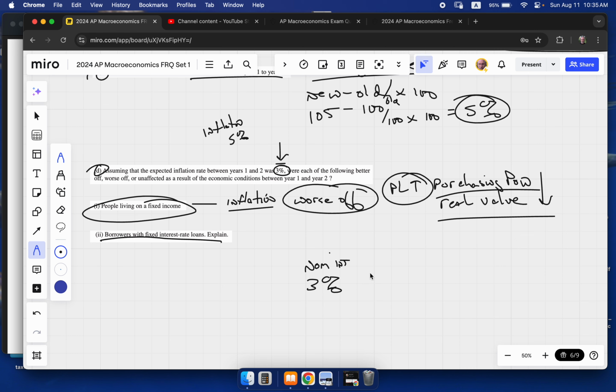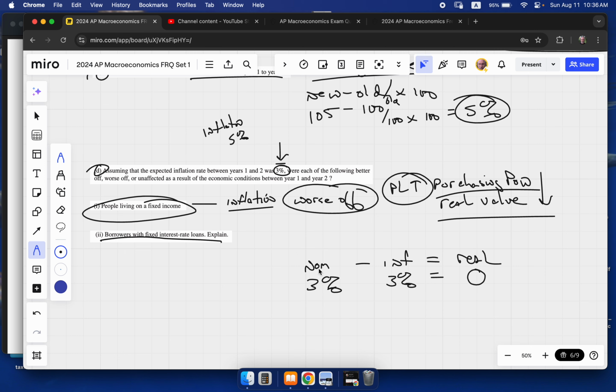Now, remember, our formula is nominal minus inflation equals real. This works for wages, interest rates, it works for GDP. This formula is stupidly important. I'm going to get rid of the interest rate here. We don't really need it. Nominal minus inflation equals real. If bankers charge you 3% and inflation is 3% also, then bankers would have not made any money. They would have not lost any money either, right?